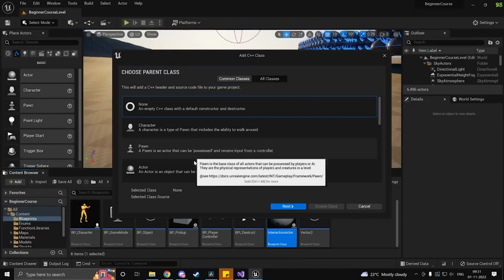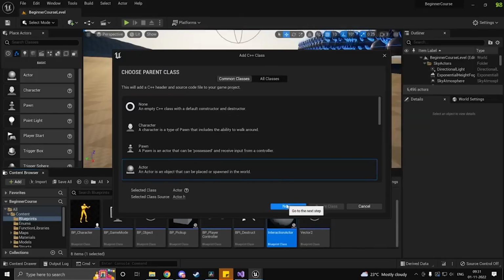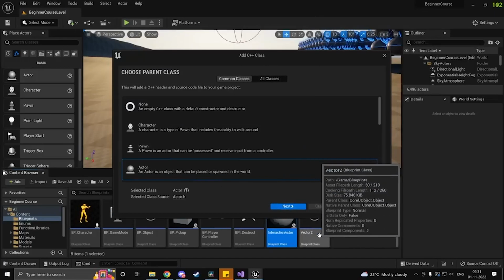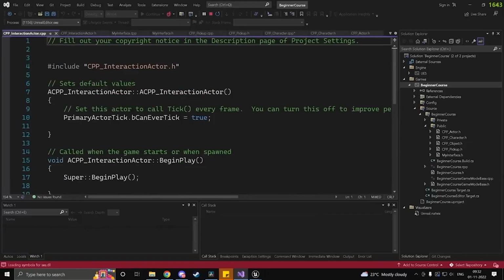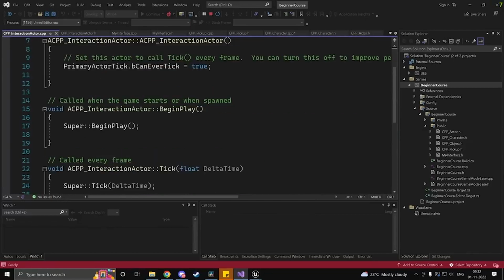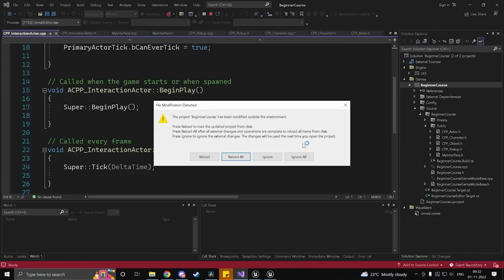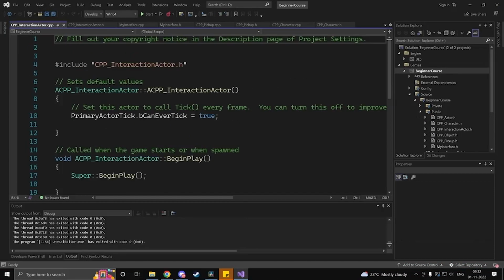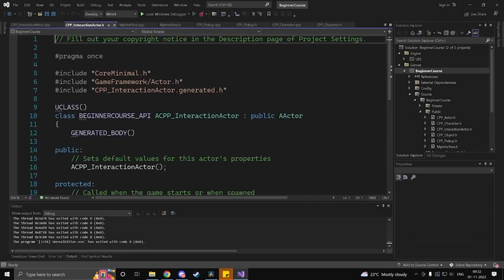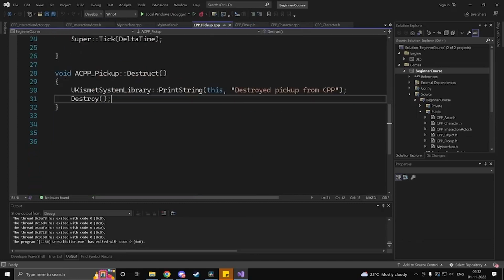So new C++ class Actor, let's just call it, for example, CPP_InteractionActor. Okay, so we'll create the class. And we can again implement this. So in order to implement the interface, I'll just stop the editor there. We'll do the same thing we did for pickup.